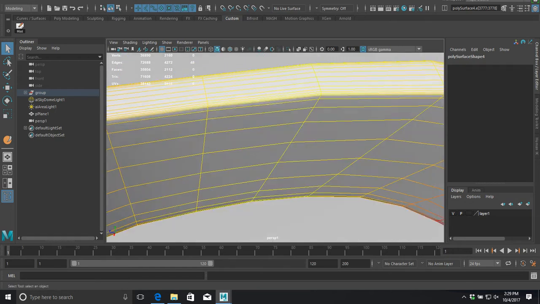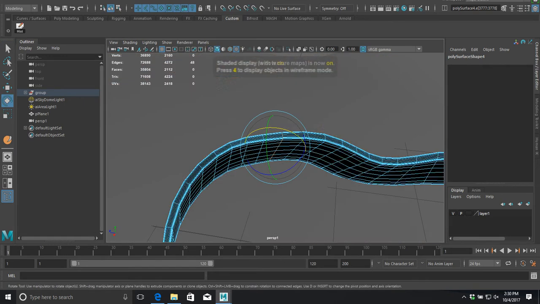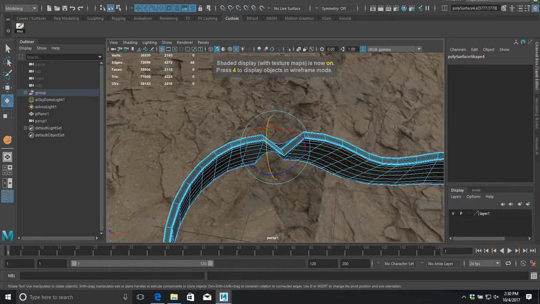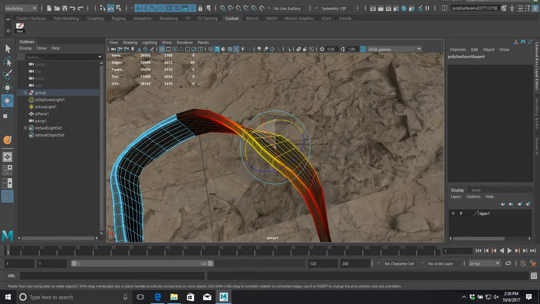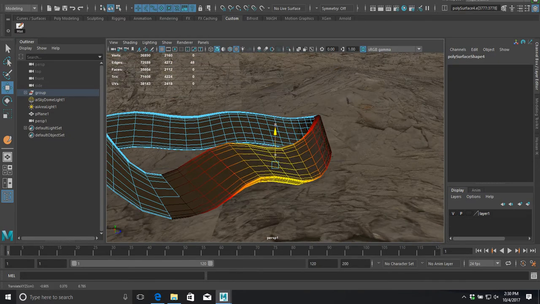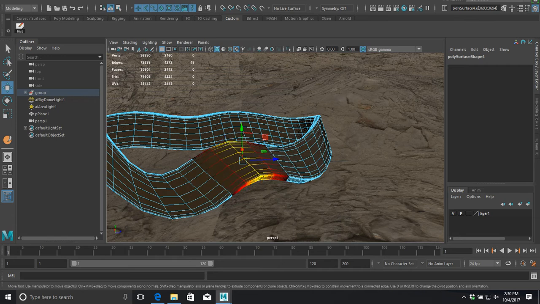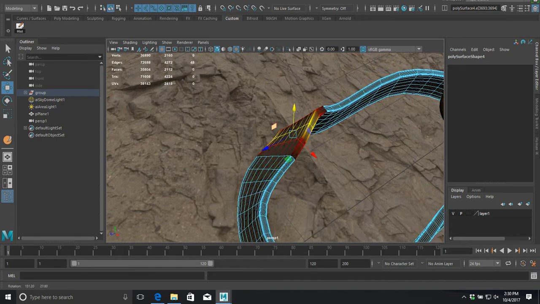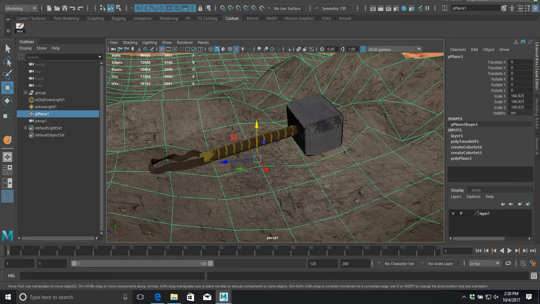Now the reason for using soft select is if I don't use it and I try to rotate this edge, you'll see it does that, which is obviously disgusting. If I use soft select, as I rotate it, it's going to rotate what I had selected, then everything else just kind of gets a softer rotation to it. And the same thing with my moving. As I move it, it'll line up much nicer. Okay, I can hold down B, middle click and drag, and then kind of put that in there. Cool. Alright, so that's how I did this handle area there.